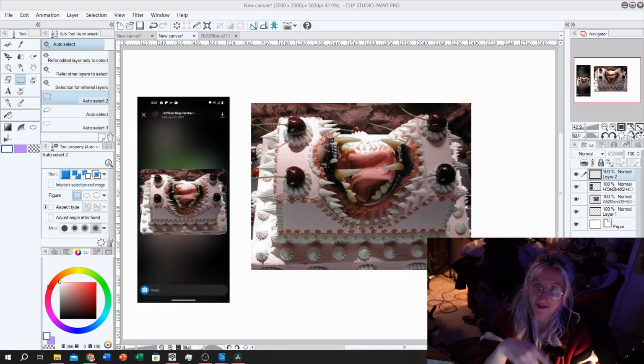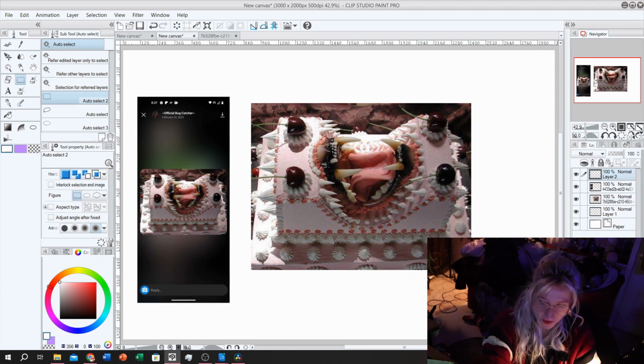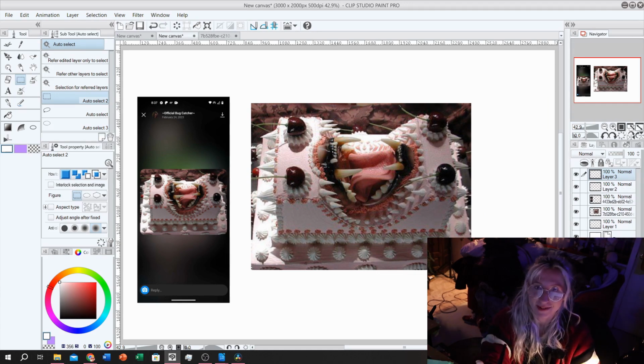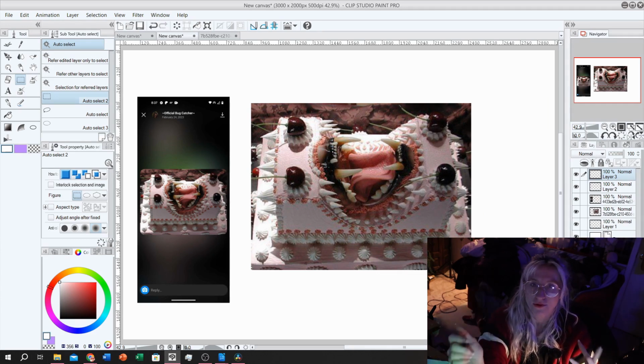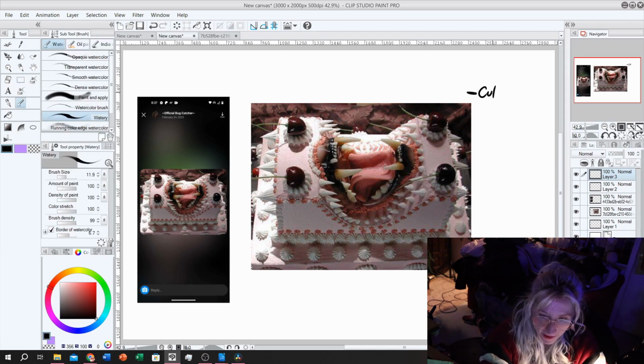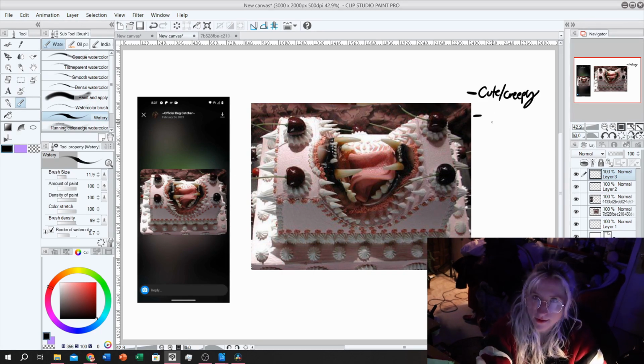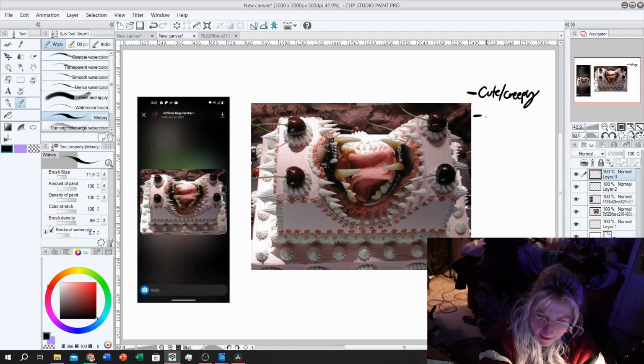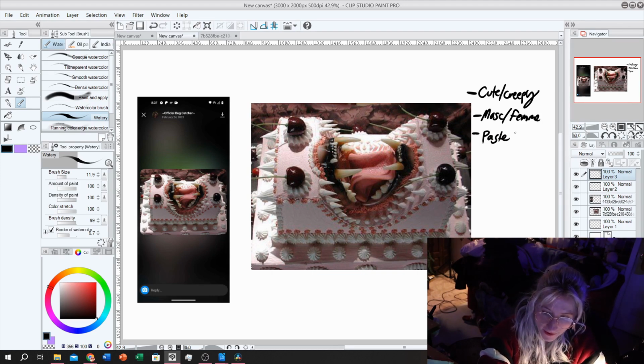So next we have this one submitted by Official Bug Catcher. I don't know what your actual username is, but I absolutely love this image, as I'm sure you guys could have guessed, because it's just so creepy and cute at the same time. So right off the bat, I'm thinking someone who is right in the middle of that cute slash creepy dynamic. And kind of jumping off of that, I'm also thinking someone who has a balance between masculine and feminine design language and traits. Maybe like a pastel goth aesthetic.